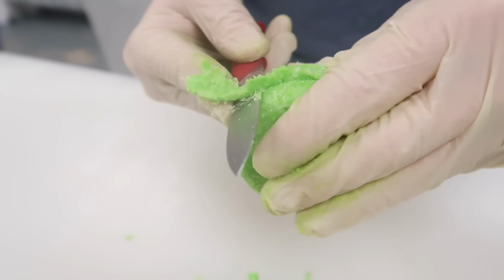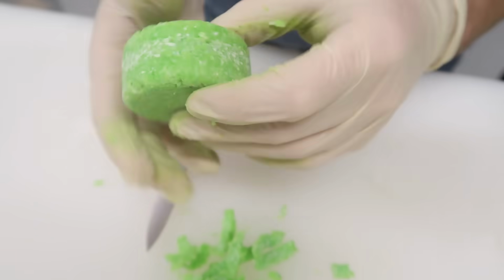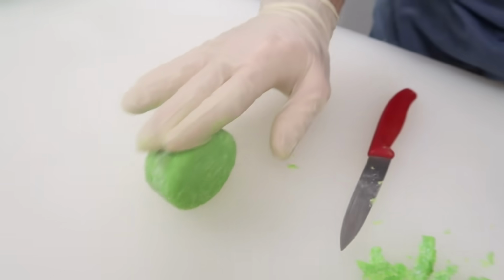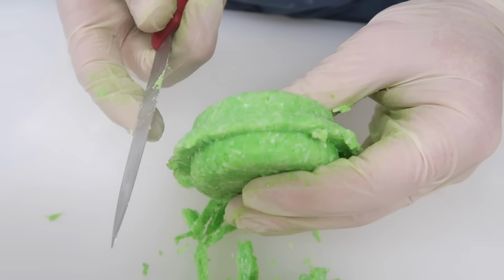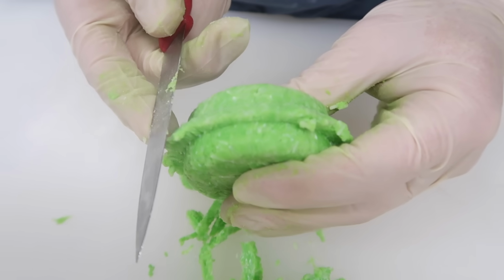Making a nice satisfying shave. Look around it. Looks all good. Do a bit of little roll. Another lovely shampoo bar. And now for some ASMR.